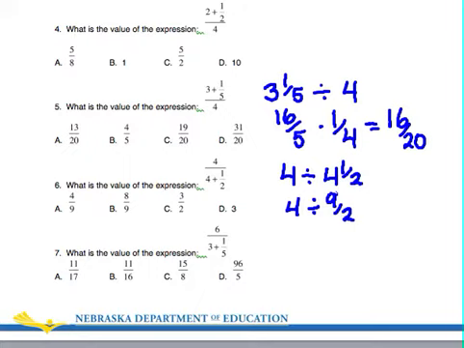Number 7. Does this really come from the Nebraska Department of Education? Yes, it did. That's 8. What I did is I combined a bunch of them. These are the ones that we are getting tested on. Every one of these numbers that you see right here is the one that's on our testing sheet.